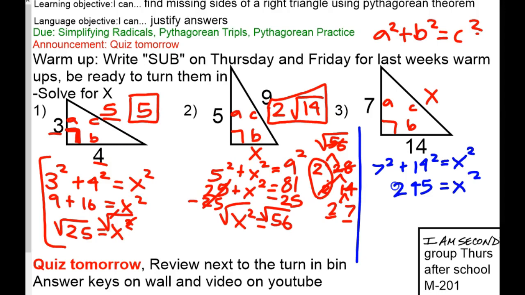Now, I want you to tell me, how do I get rid of a square? Square root. Did you know that? Wow. All right, so here we do. Square root, square root. And then we're going to break it down. Does 2 go into 245? If it's odd, it does not look like it does. Let's try 3.